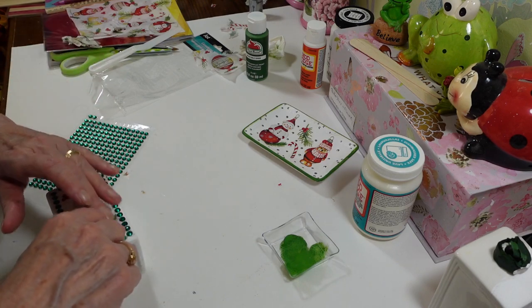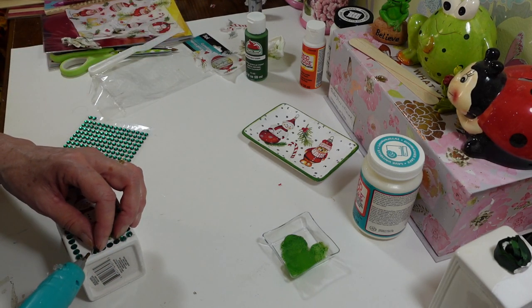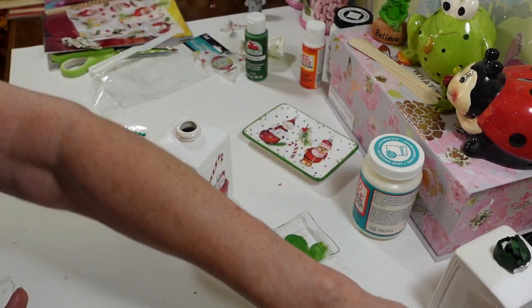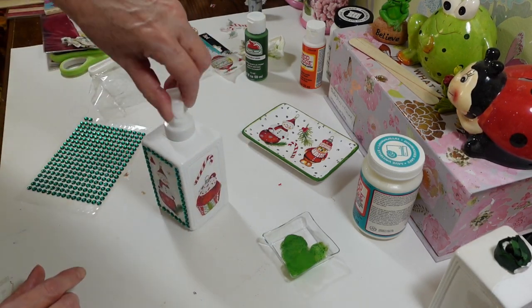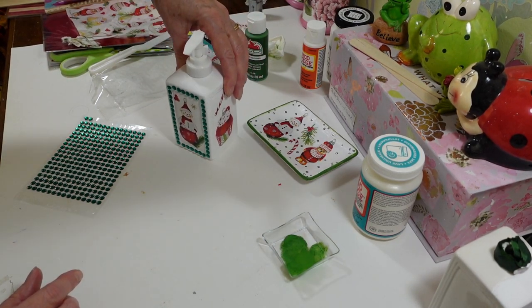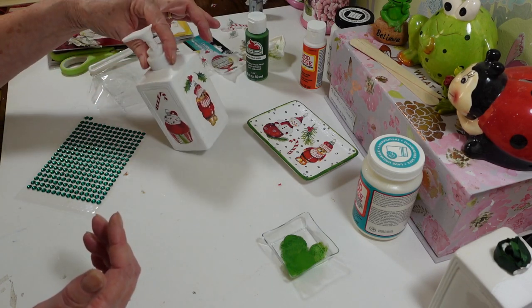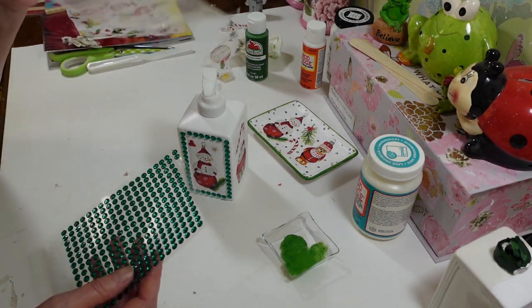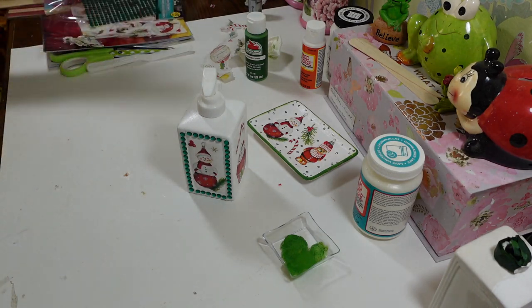I want to put a little glue under the end of this one because sometimes these end ones just want to lift up and then the whole thing starts lifting. If you just put a little bit of hot glue on that very first one you don't have to worry about it. Then you just screw the little pump back in and twirl it around to whichever side you want as the front. You could gem them up all the way around — these are the green gem stickers from Dollar Tree, old Jot packaging; now they're in Crafter's Square. They have red, green, clear, and all kinds of pretty ones.